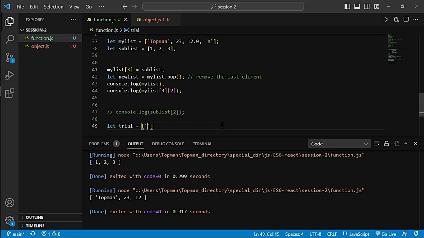Equals name. Okay, let's see, first name, then comma. There's no need to go further. There's already an underline there. Okay, that means it's not possible. You can just place your cursor on it to see what exactly is wrong. Special comma. Yeah, okay, I get that. So it's not possible. All right.